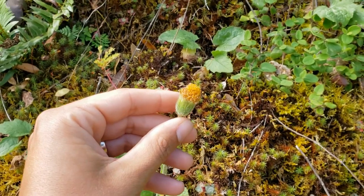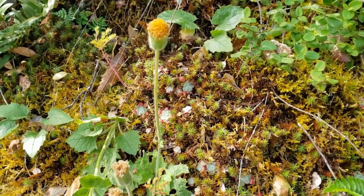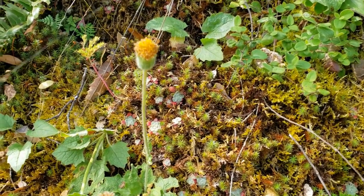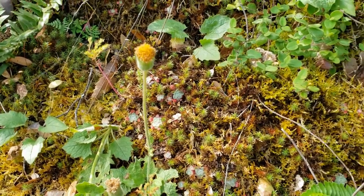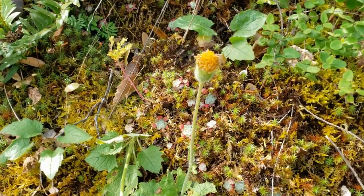The composite flowers in the sunflower family, each one of these flower heads is actually comprised of many, many flowers. And so you have the discoid flowers in the center there, and you have the ray flowers, which are like the petals, think of a daisy, for instance. Each one of those ray flowers is actually an individual flower. It's not just a petal for the one singular flower head.